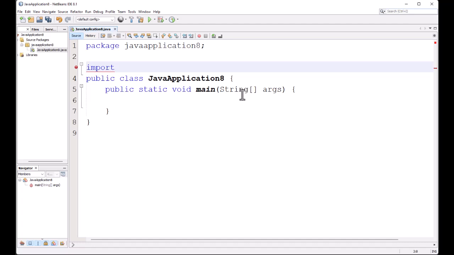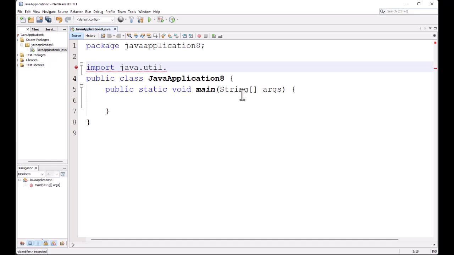Import. I need something to help me in taking input. So I need to get a special Java tool to help me do that. So I need to import. Import space. You see it's in blue. It's one of the keywords. Import java dot lowercase util, which stands for utility, dot lowercase as well.